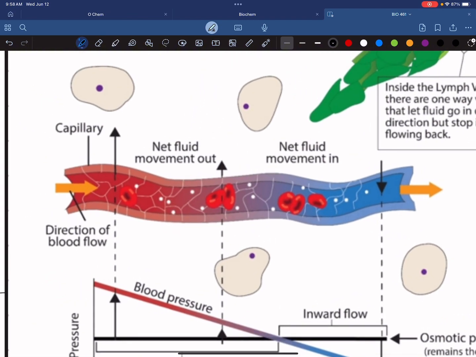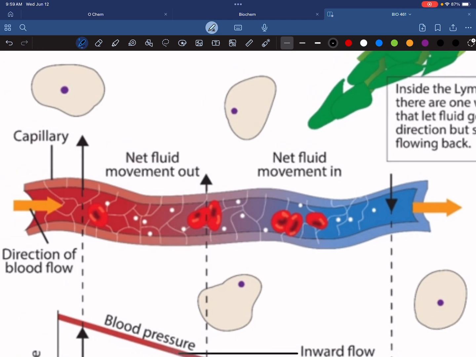Okay, so we will start on the artery side of the capillary and talk about the movement of fluid in and out. First we know we will have our HP going out, our hydrostatic pressure. These little white dots right here represent proteins in the blood, most likely albumin, and so we have another pressure that is called BCOP, which is blood colloid osmotic pressure, which describes the movement of water into the capillaries.